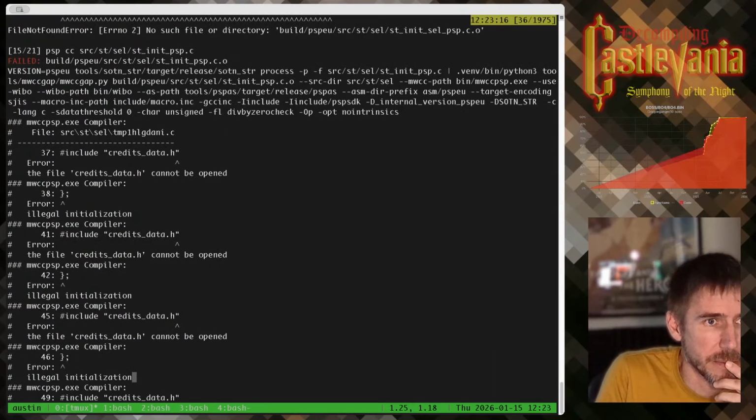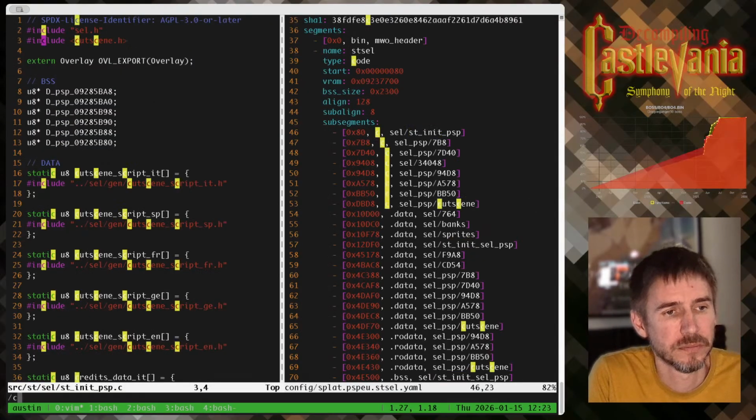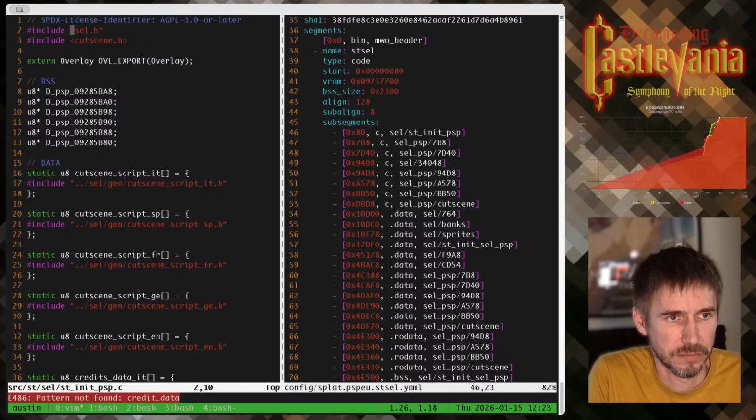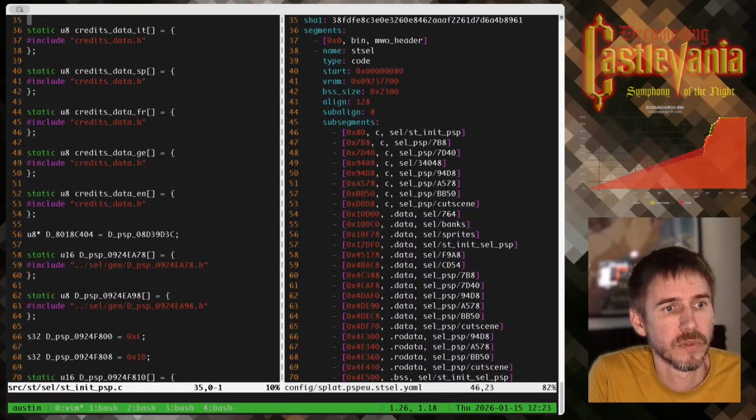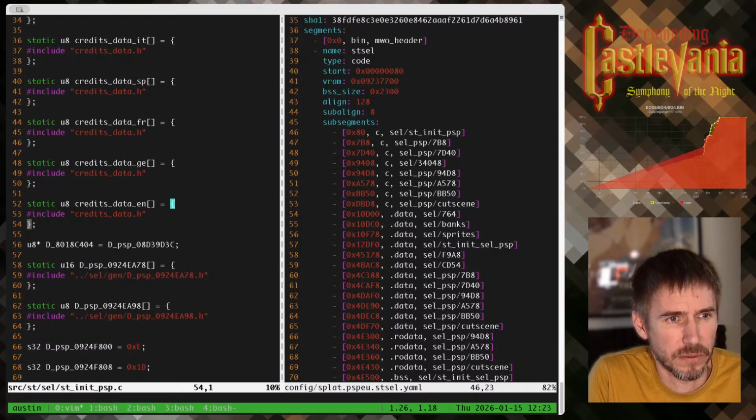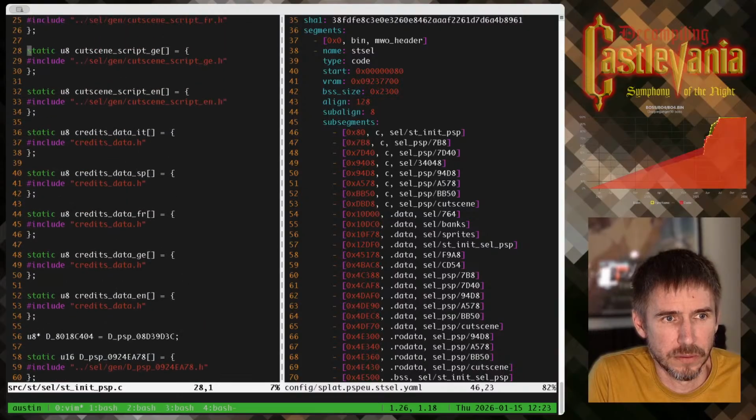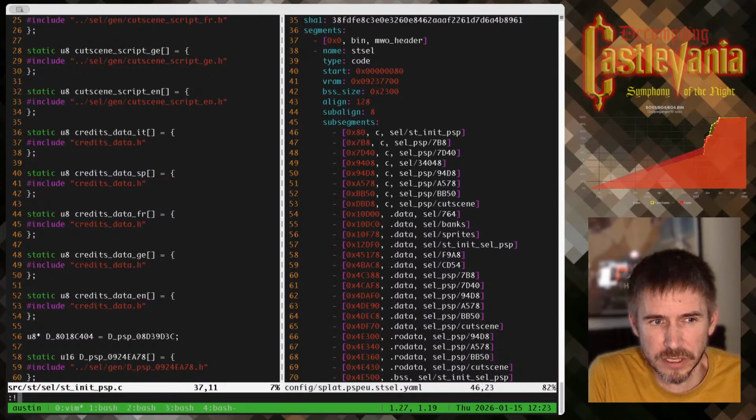Oh, I screwed something up. Credit data. So it looks like we have to move credits data as well. Let's see if anything else is using that. My guess is not. Yeah, so we'll move that as well.